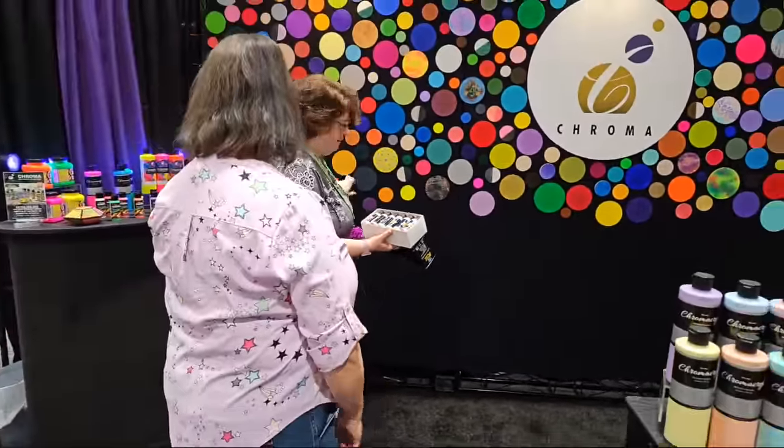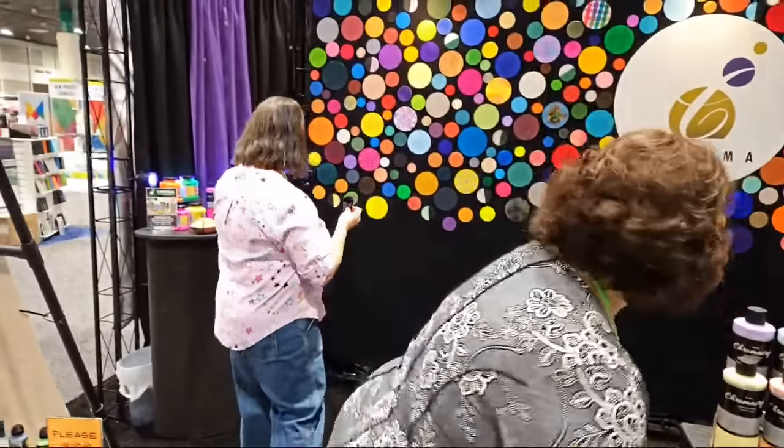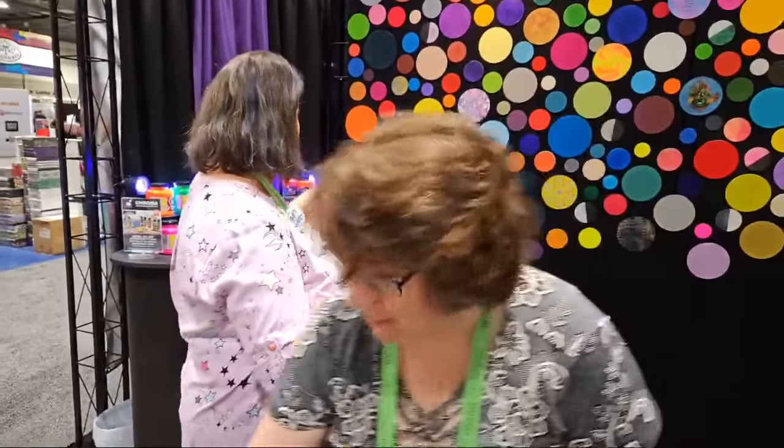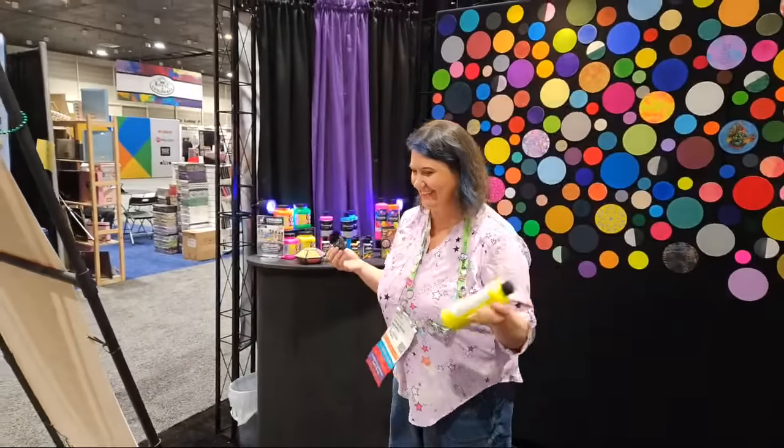Oh, and then what's this, Chroma Temp? That is our tempera paint, and that also glows under black light. I'm just picking up paint and going, what is this? Because it's cool.